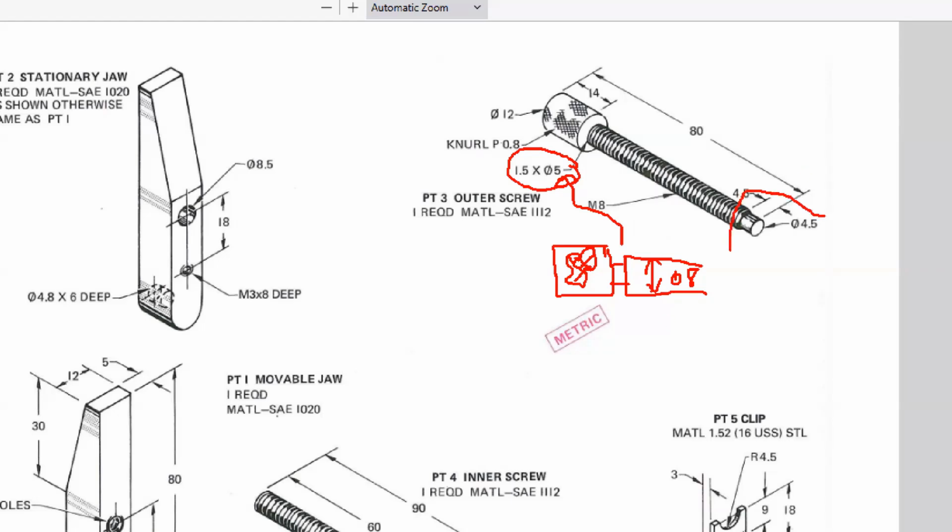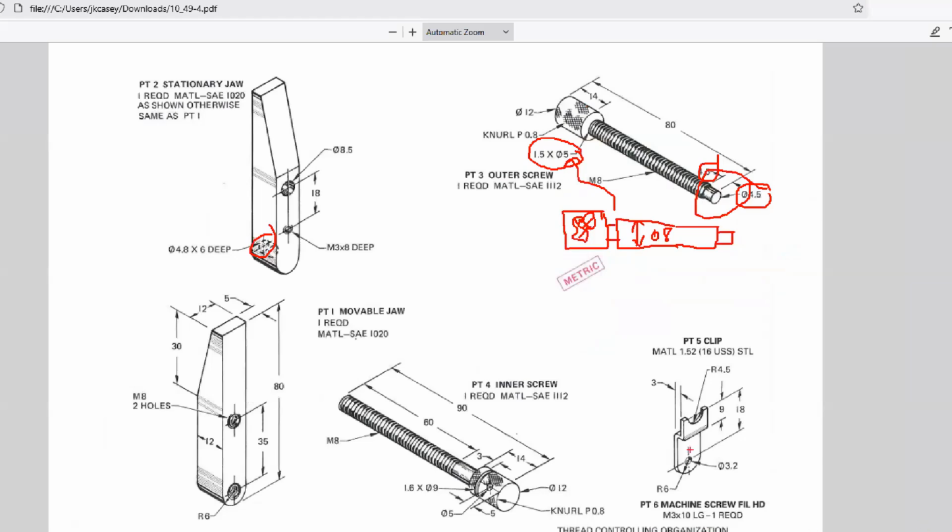On this end of it, there's a little spot that doesn't have threads, right? So it comes down here and it's got a little spot, sticks out like that. It's got a little smaller diameter, right? And it's that long. Does that make sense? And that fits right in this hole right here. Just shoves down in that hole.